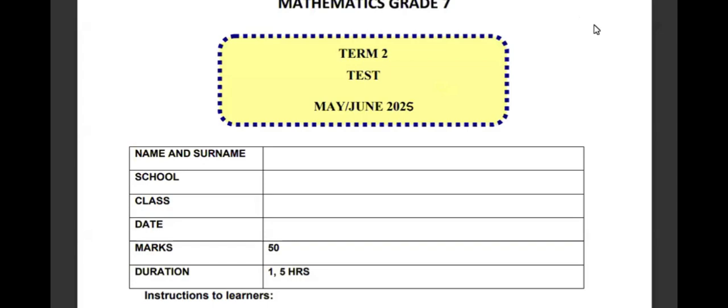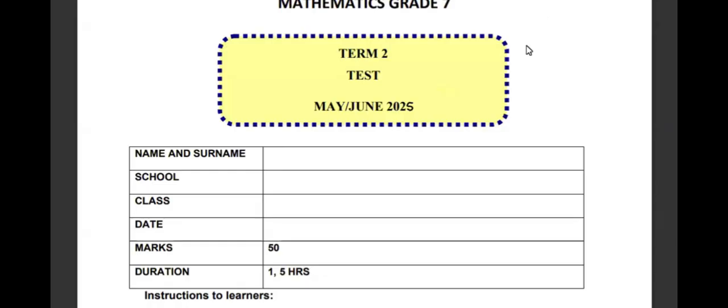Hello, welcome to another episode where we shall be looking at the proposed prediction of the June examination for 2025 for grade 7 mathematics, okay? Usually the papers for grade 7s range between 40 and 50 marks. We don't usually exceed 50 marks, okay? So you find some generous examiners that will even give you 60 or 75. There's no problem, okay?